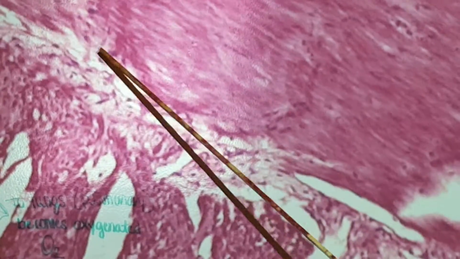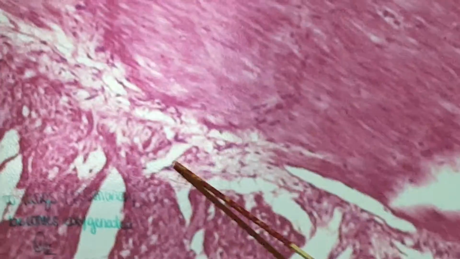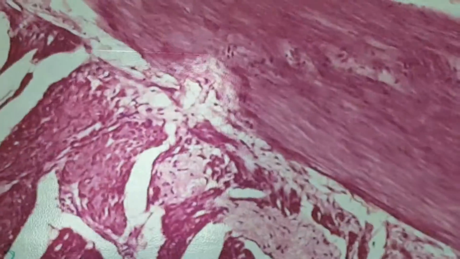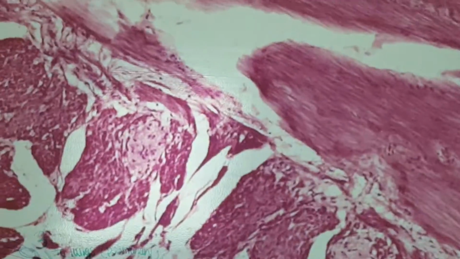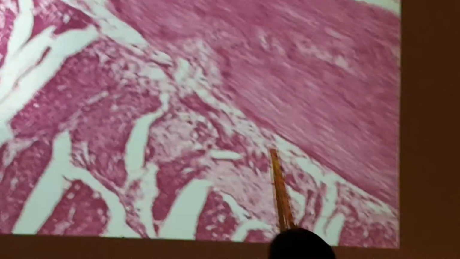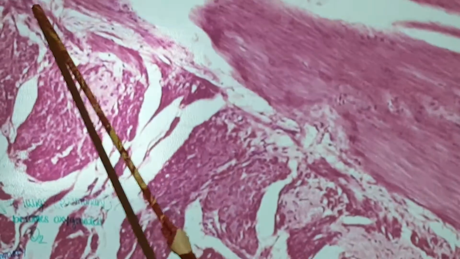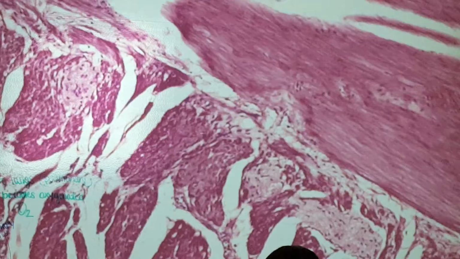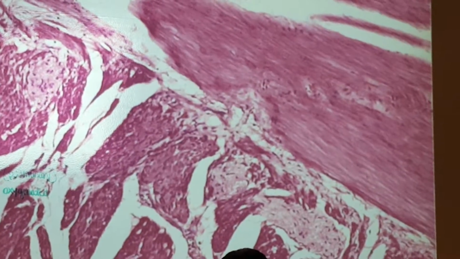So this mass of weirdness right here, that's the ganglion of the myenteric plexus. It goes through the whole layer between them, so it keeps going over here. All of that follows along and would be considered part of the ganglion. But we'll see it a little better in the colon.